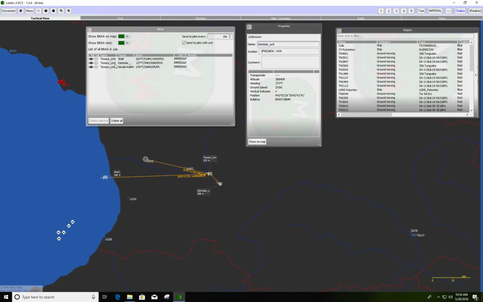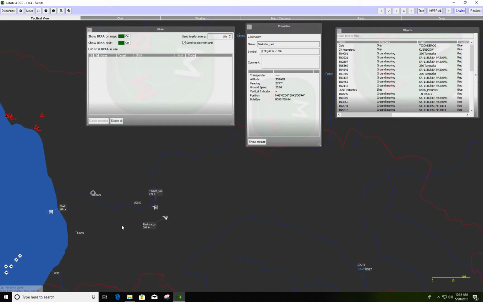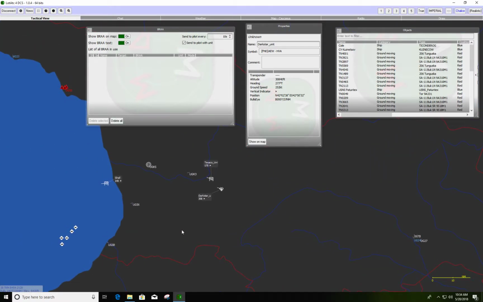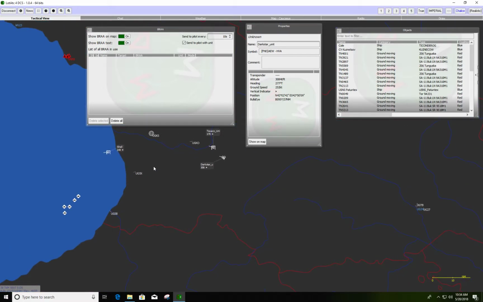Now you can't go in individually, and let's say they're not going to need Sanaki. You can delete selected, or you can go through and just clear out everything, and voila, your screen is clean again.